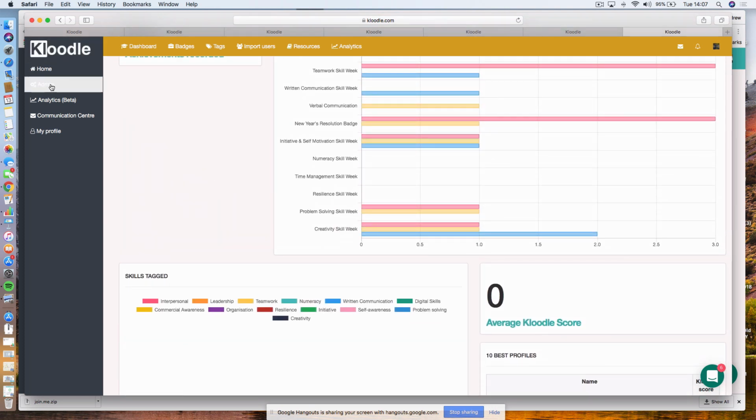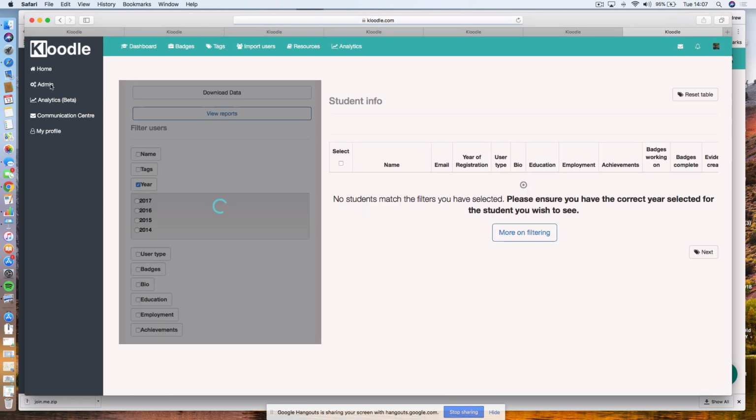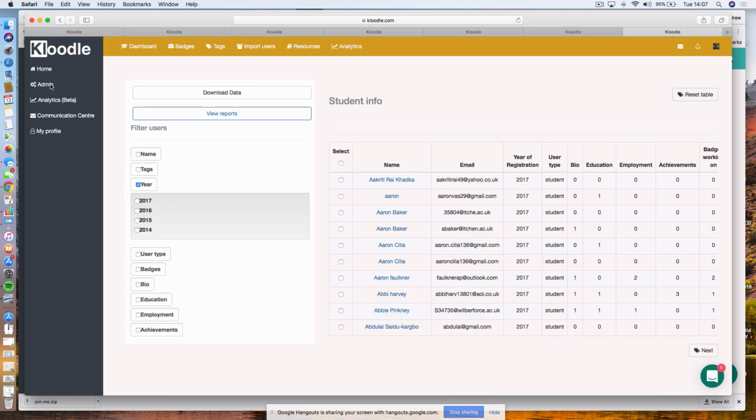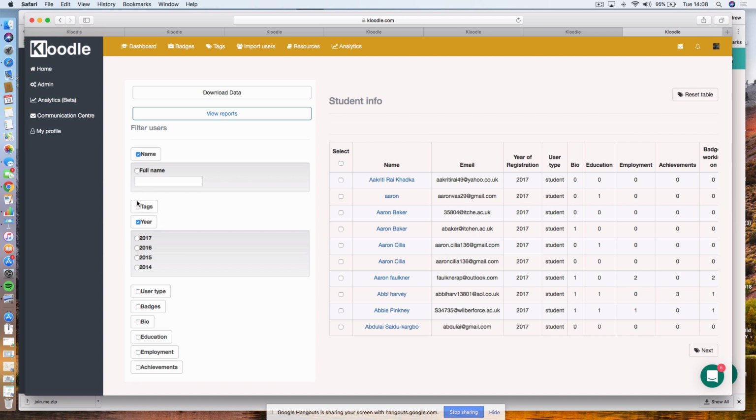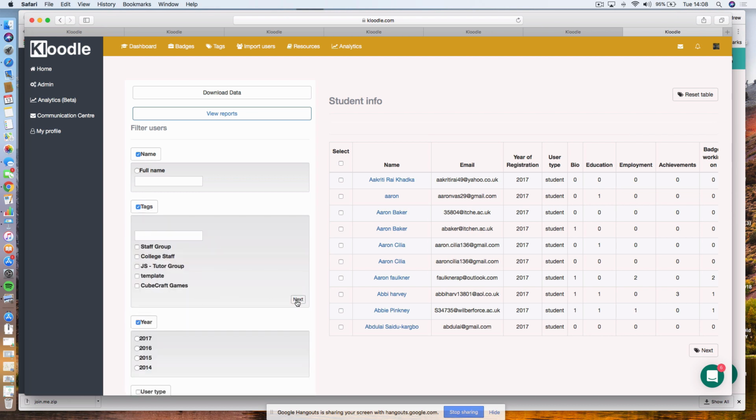To search for your students, you go to admin. And then what happens is when a college takes out a Kloodle account, they basically give us a spreadsheet of which classes the students are all in. So we'll pre-populate all the classes, and they're called tags. So we'll create as many tags as necessary for each individual student. So they might be in the maths, English, sociology class, as well as being level 2, level 3. So there'll be a series of tags associated to every student, and that's how you can filter students. So you can either search for them by name, or you can search for them by tag. You can create new tags all the time as well if you wanted to.